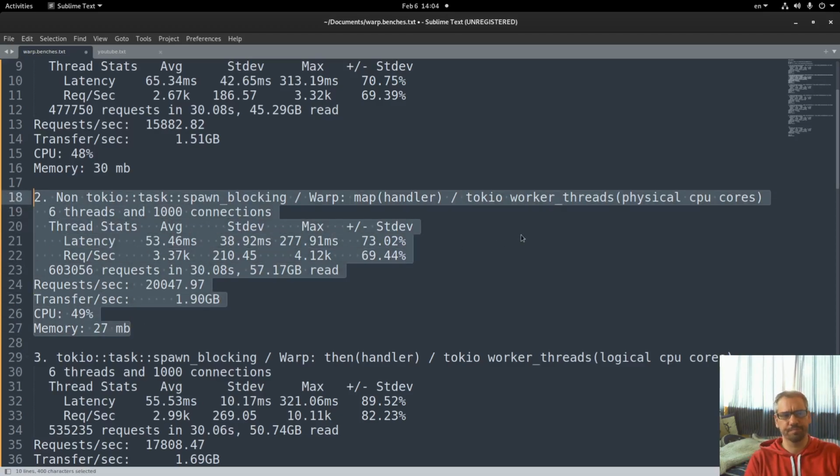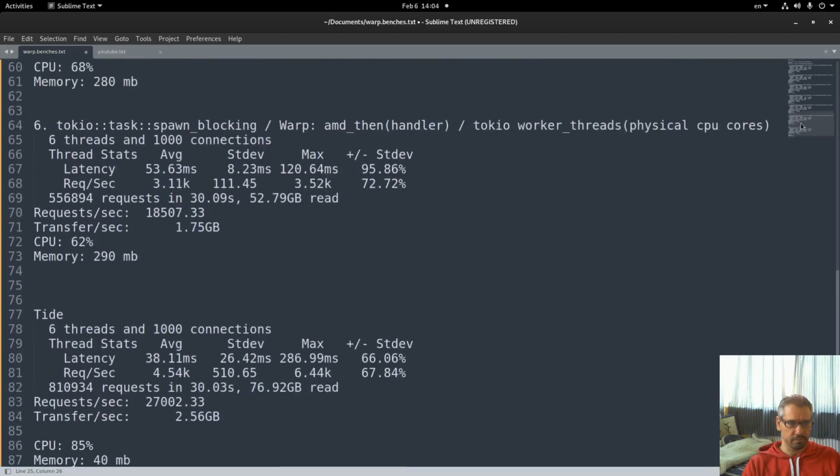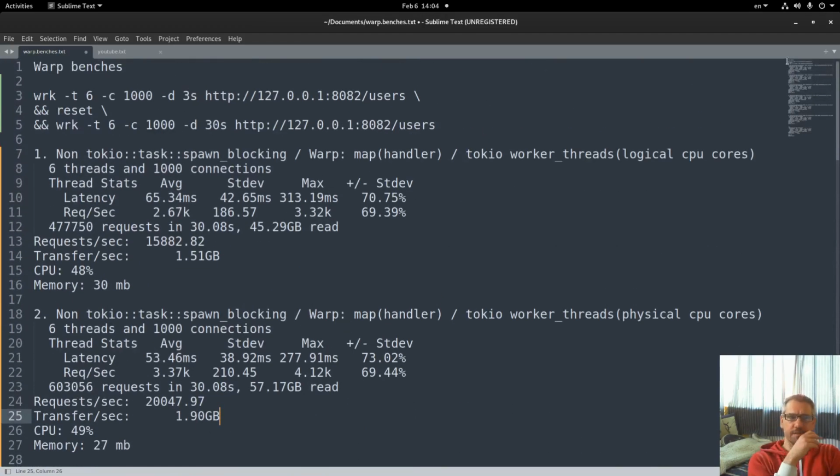So, what are the conclusions? As I said, I will have all this information in the description of the video. And the conclusion is, first of all, that none of these setups manage to match the performance of async-std and tide. This is a first result. And the second result is that the performance of your framework may greatly fluctuate. So the best bet is to perform some benchmarks regarding your configuration in order to be sure that you are taking full advantage of what the framework can provide you.